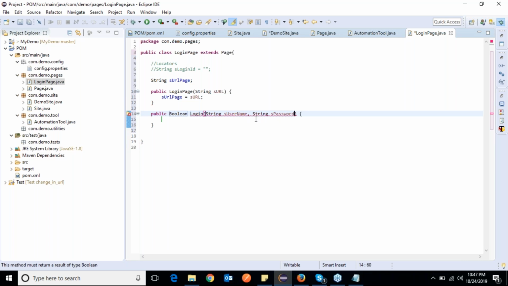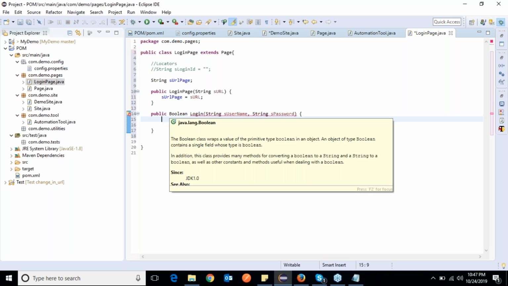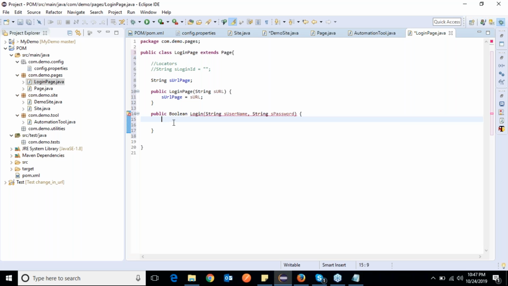So where you call this, you need to pass these two variables. Now team, you see, I'm typing the return type as Boolean. Okay, so I want to see if some particular action has been done, suppose login is successful, it will return true or false.